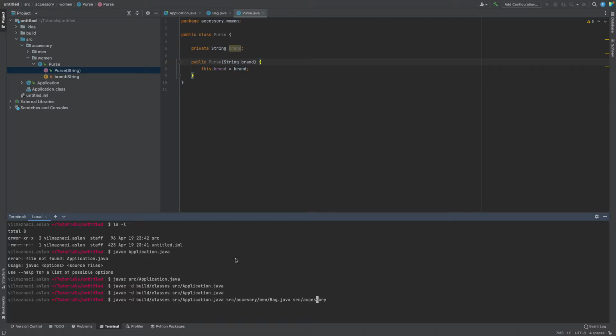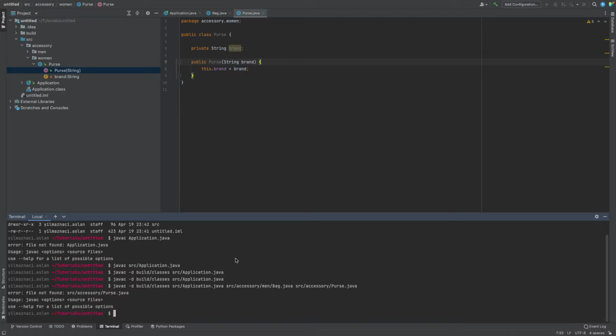I hope I'm not making any typo. Okay, let's see. Source accessory purse not found. That's interesting, that's correct because I forgot the woman.